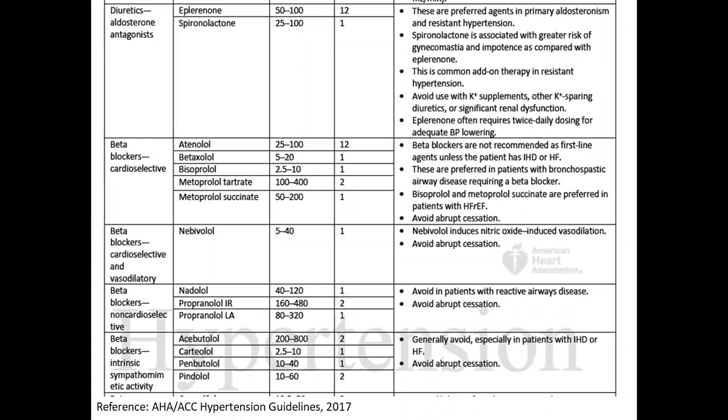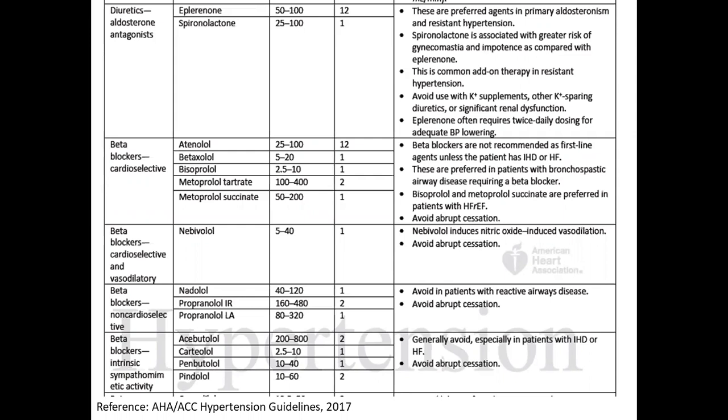Okay, and similarly, the next group of second line agents is the beta blockers. Beta blockers can be divided into various categories like cardioselective, non-cardioselective, cardioselective with vasodilatory properties, with intrinsic sympathomimetic activity, and with alpha activities. Basically, they are not first line agents in newly diagnosed hypertension, but we should consider adding beta blockers to the hypertensive patient if they have coexisting heart failure, or ischemic heart disease, or if they need peripheral vasodilatation, as in peripheral arterial disease. In those cases, we can use nebivolol, and in heart failure patients, we can use bisoprolol, carvedilol, or metoprolol. In patients with hypertension and coexisting hyperthyroidism, we can use drugs like propranolol.